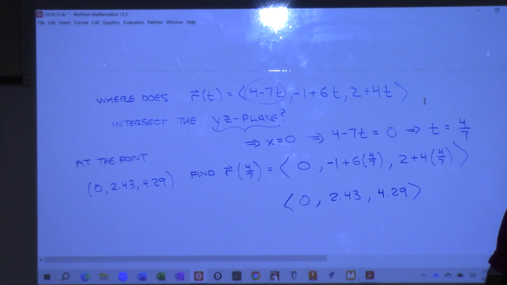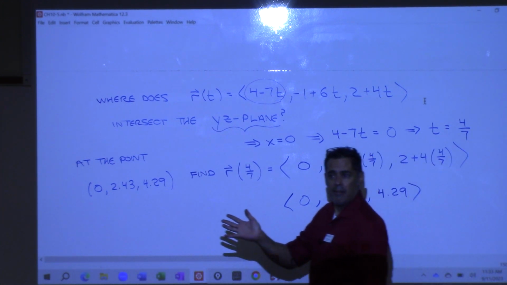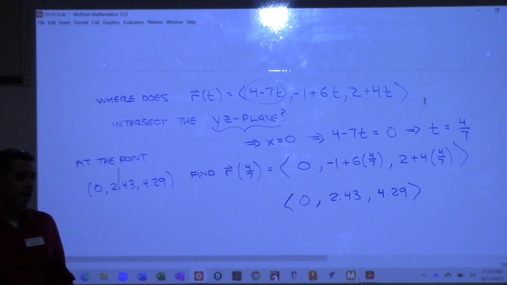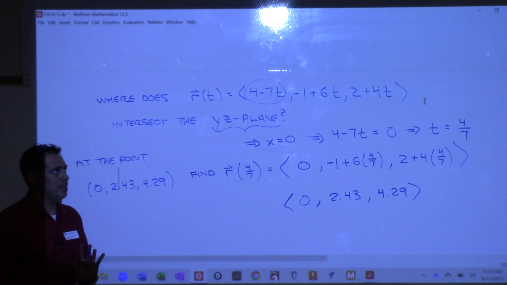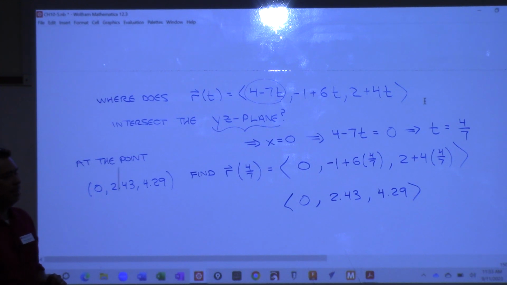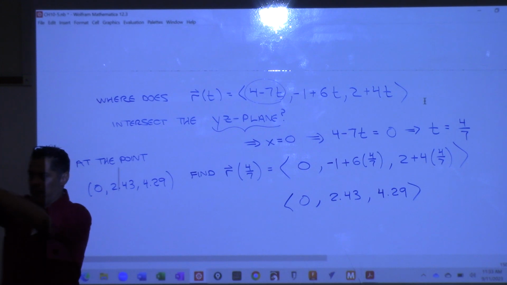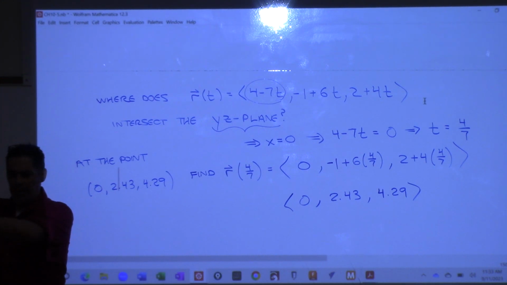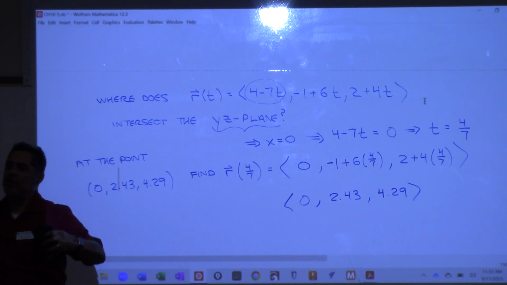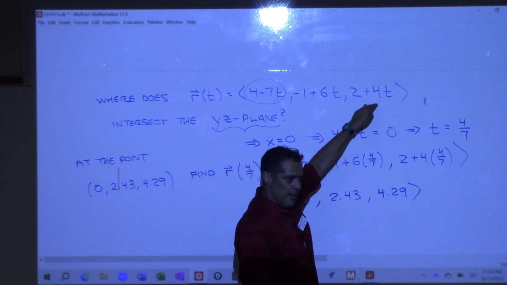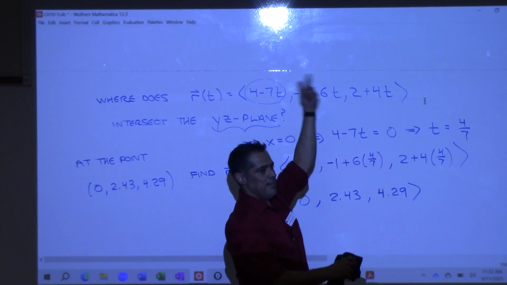And we can also find where that line hits any of the axes, right? I could have done the YZ plane, the XY plane, or the XZ plane. Not any plane, sorry, take that back. I could have said, where does it hit the plane Z equals 3? Z equals 3 would mean 1, 2, 3, like this right here. We would just need the Z to be 3, right? So you would just set that Z equal to 3, solve for T, plug that T back in and get everything.